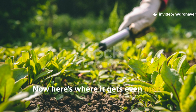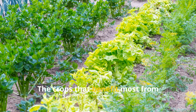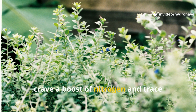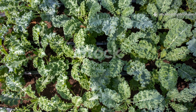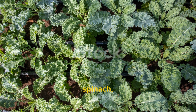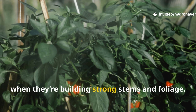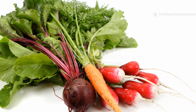Now here's where it gets even more interesting. Not all plants react the same way to this elixir. The crops that benefit most from fermented weed tea tend to be the heavy feeders or fast growers, the ones that crave a boost of nitrogen and trace minerals during their peak growth phases. Think leafy greens like kale, spinach, Swiss chard, and lettuce. Tomatoes and peppers also respond well, especially during their vegetative stage when they're building strong stems and foliage. Corn, squash, and cucumbers love it too.